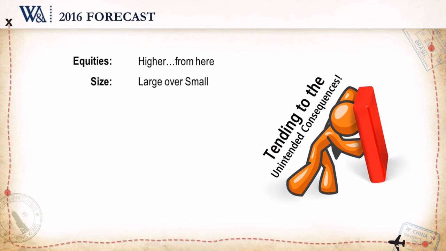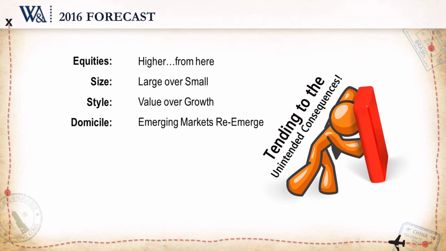All right, in terms of size, that's about as pessimistic as I can get, so come on, cut me a little slack. In terms of size, we still think people are going to feel comforted by the blanket of large companies over small. In terms of style, there has been a dramatic drawdown in asset prices, and Doug's going to show this in a minute, and many babies have been thrown out with the bathwater, the bathtub, the sink, the tile. And so that's created opportunities for value sleuths, maybe to outperform their growth counterparts. And in terms of domicile, the selling in emerging markets has been extreme, and it's been going on for a long time, and it may be that the selling is just getting exhausted. And so we think maybe the emerging markets find a bottom in 2016.